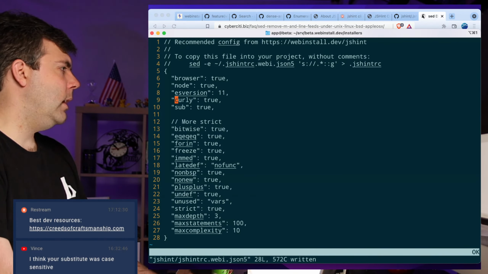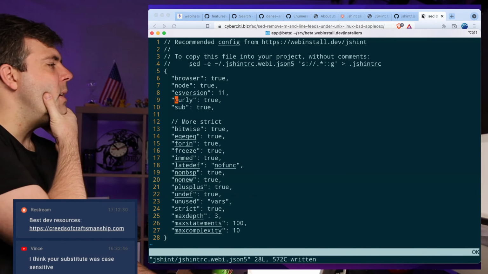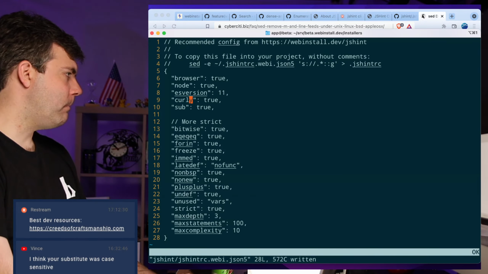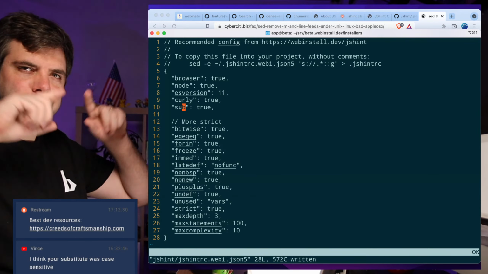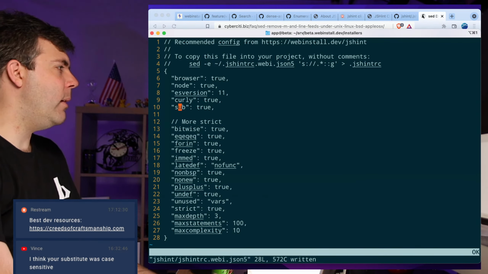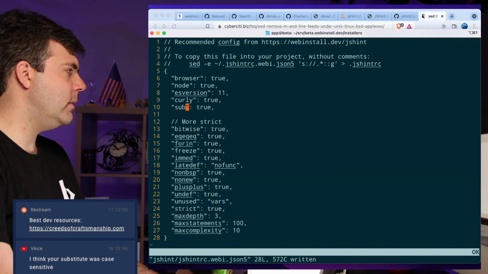And the reason that I allow sub, meaning subscripting, is because of type linting. Normally, I would say you don't want to allow this.